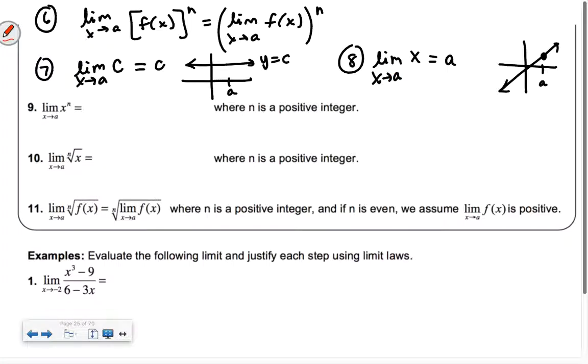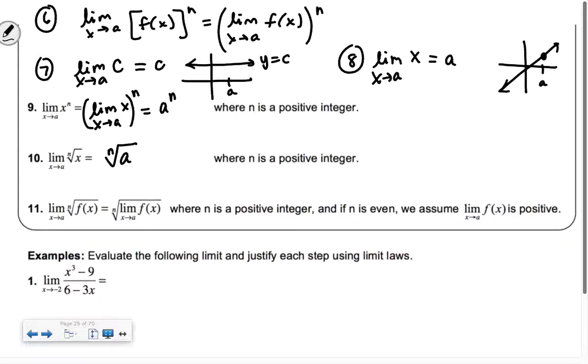All right, so the limit as x goes to a of x to the n, the first step is to think about, okay, well, I'm going to distribute the limit in, but then we just did limit law number 8, which says it's just a, so it's a to the n. So basically, there's nothing that's making this undefined. We just plug the number right in for x. All right, so same thing here. This will end up being the nth root of a, and so on.